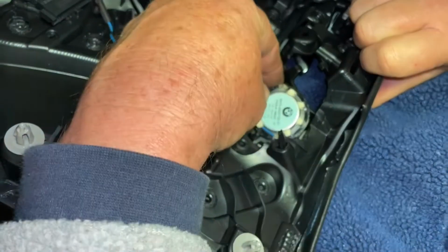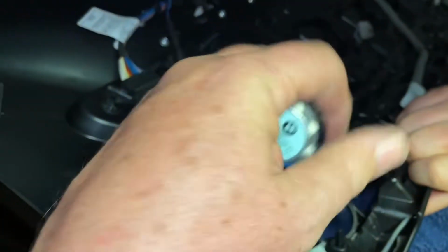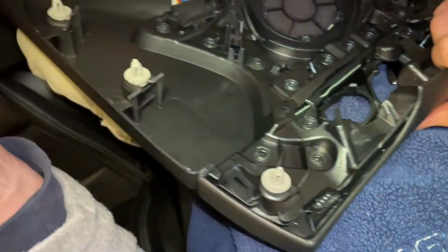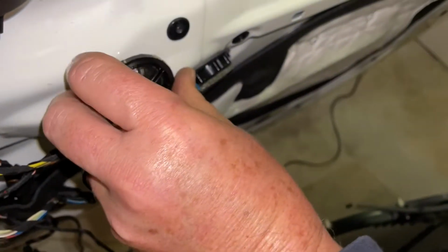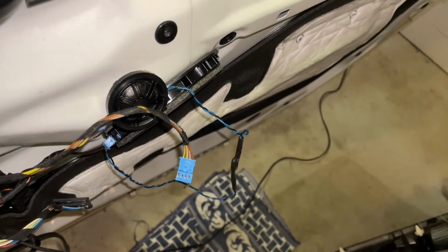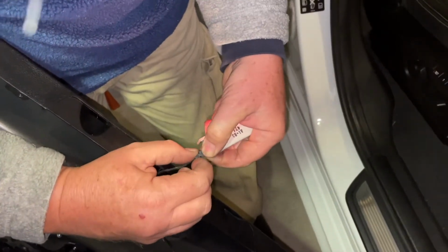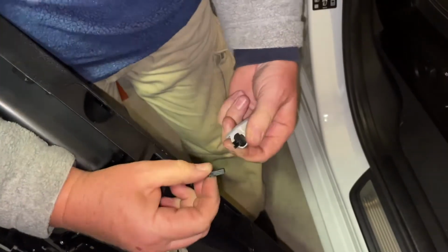Up here, we can actually just lever back this lever and get the tweeter out like that. This here, just need to give that a gentle lever backwards, and then the tweeter pops out, and that disconnects that wire, that troublesome one. And it's magnetic. Yeah, it's magnetic enough to hang onto the door there. So now, 1 wire left. So we're just grabbing that on top and wiggle, just squeezing that in, and she comes out.